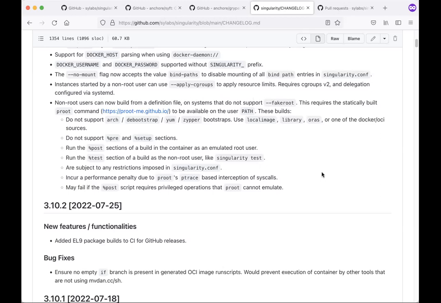So the --fakeroot option in SingularityCE sets up the container so that your user outside the container maps to a root user inside the container. So you're a kind of fake root user, but it also has a requirement of some sub-UID and sub-GID ranges, so that inside the container you can become other users as well, and they map to something under the control of you outside the container rather than the users on the host, to avoid any security issues.